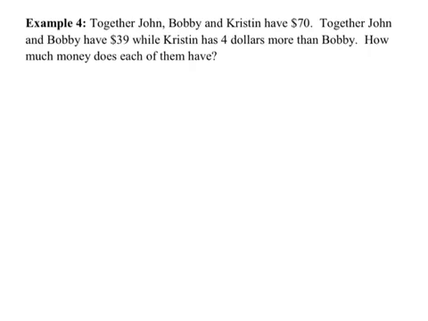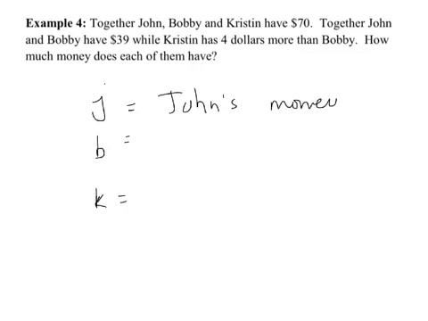What can I do with my let statements to begin here? What are my let statements? And please use first initials. It makes it easier on all of us, right? So we'll let J, let B, and let K be our variables. What is J? The amount of money that John has. So John's money. Okay, they're all money. This is going to be Bobby, and this is going to be Kristen. All right? So those are our statements to start.